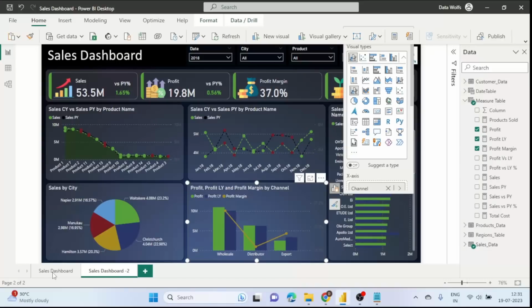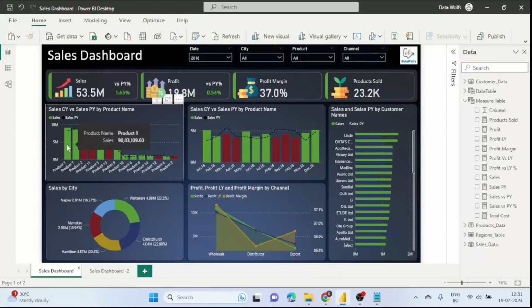Now let's assume, if you go to sales dashboard, now when you hover over this product one, you see product one and in sales value. Now let's say your client wants, when you hover over this bar, you need to see the profit margin, and maybe the cities, top 5 cities. So how to achieve it? We will achieve this by creating tooltip. So let's create tooltip for this dashboard.